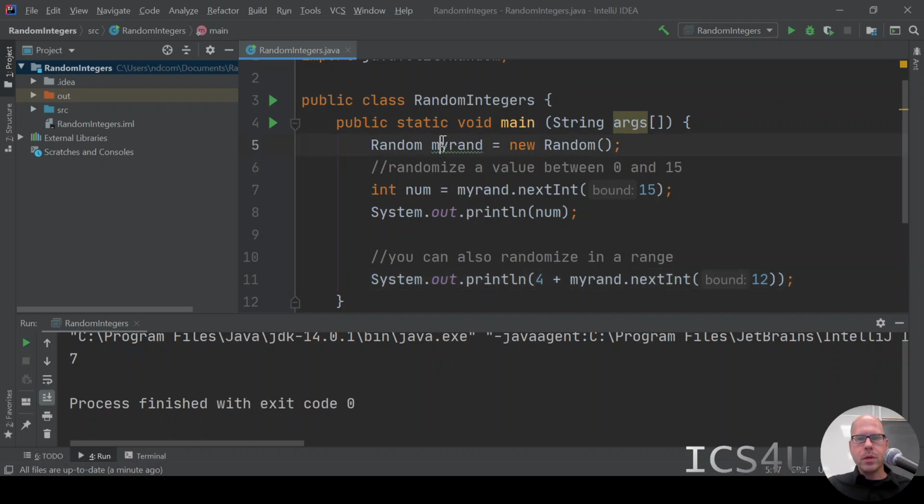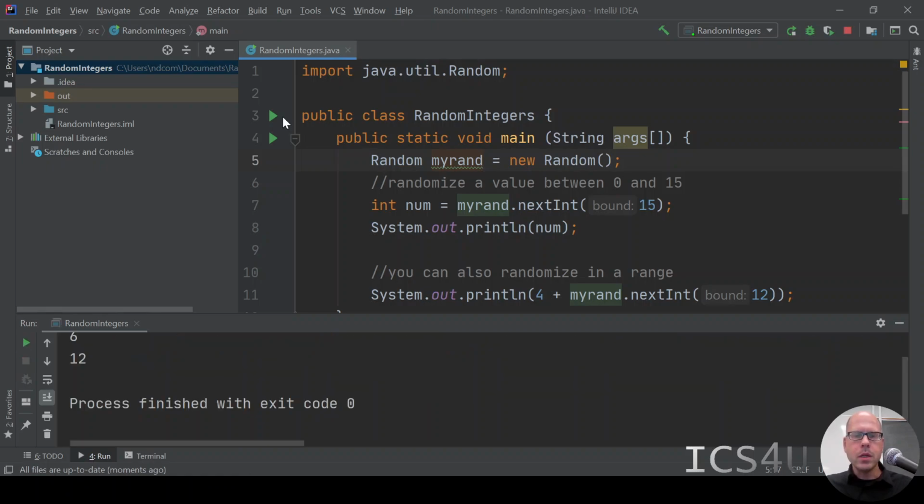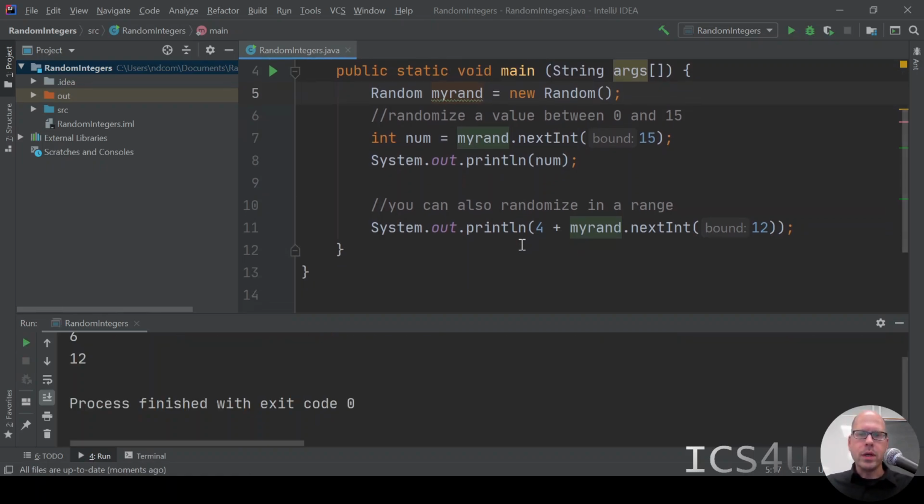What's it complaining about? Not sure what's wrong. It says typo in myrand. Is it really a typo? So it's fine. Everything's working fine, I believe.